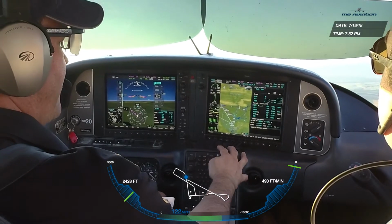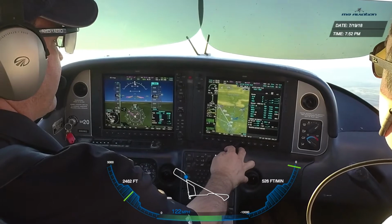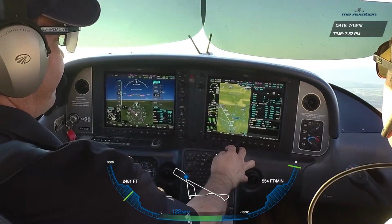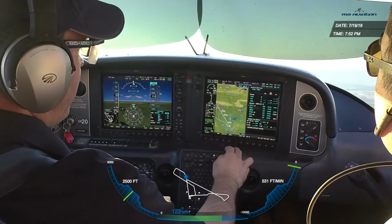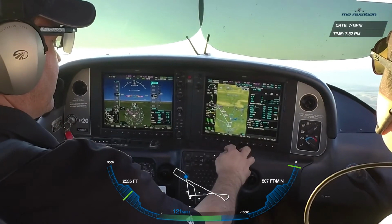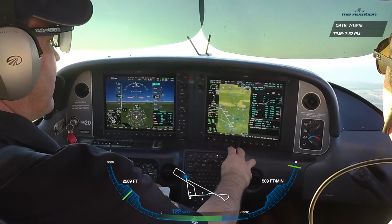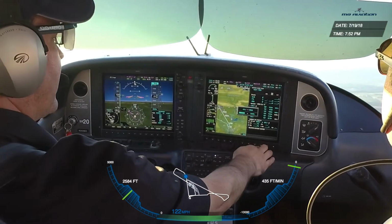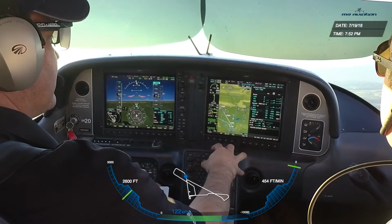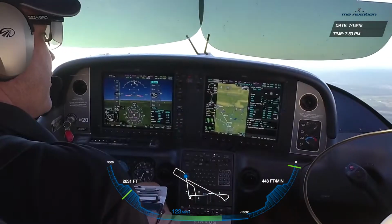Correct, but since you're getting vectors for the approach, what leg would you activate? Take a gander at the approach. Where is it most likely for you to intercept? Well, it's going to be this leg here, probably somewhere between outlet and brag. Yep, so you're going to activate the leg to brag. Brag, okay, gotcha. So we'll do activate leg here. There you go. Activate. Yeah, good. Okay, good. All right, so we've got the approach built.